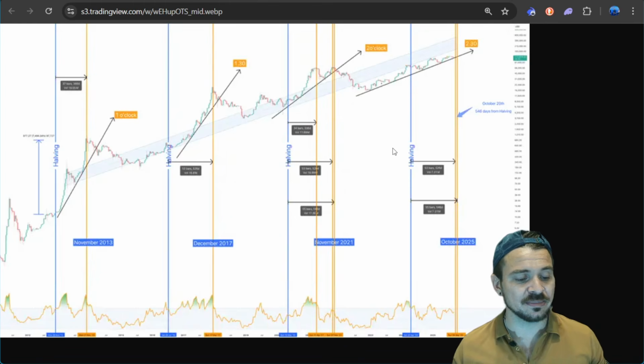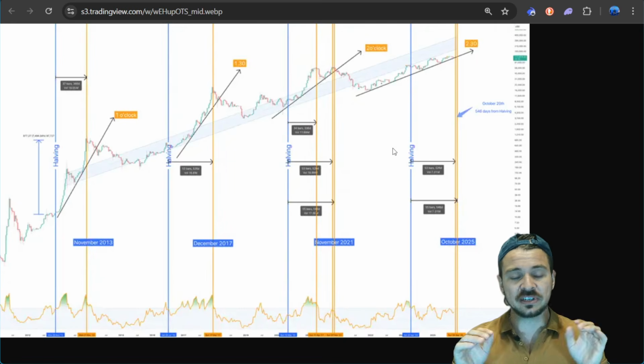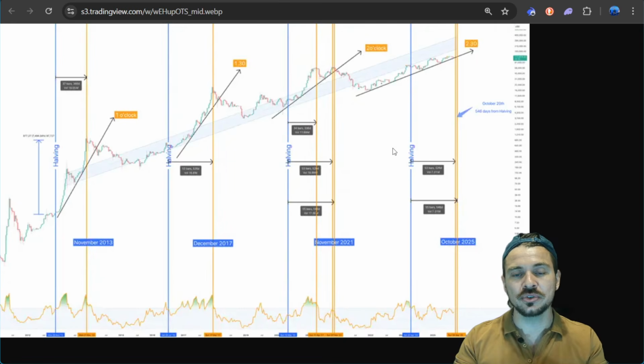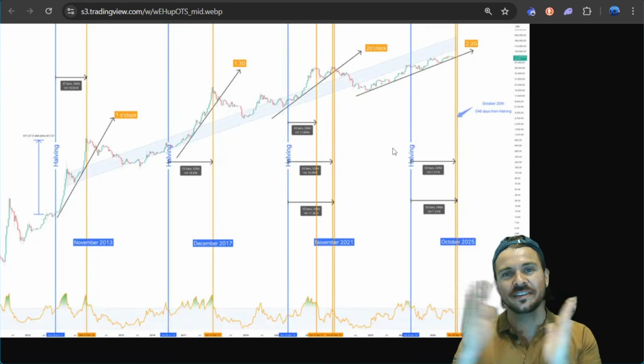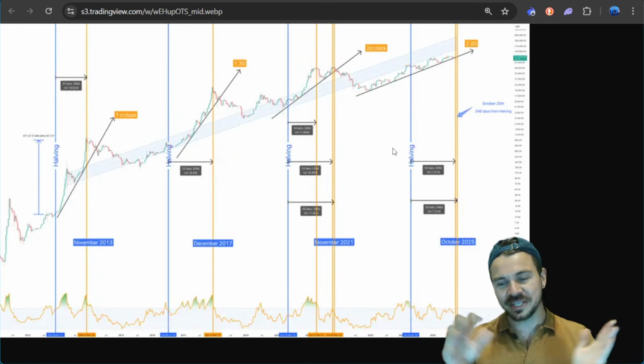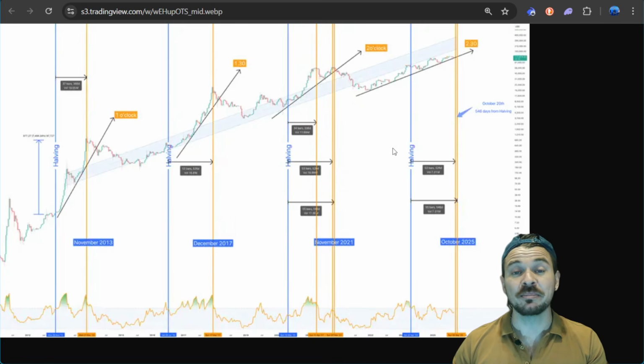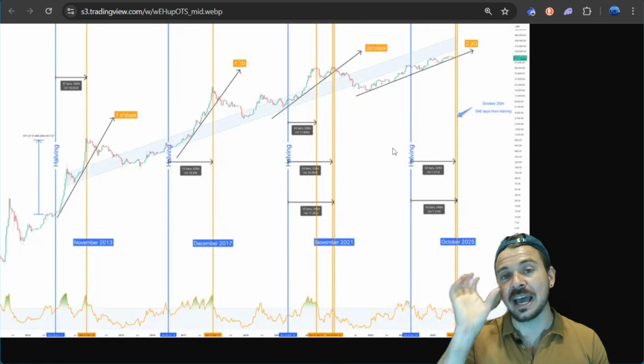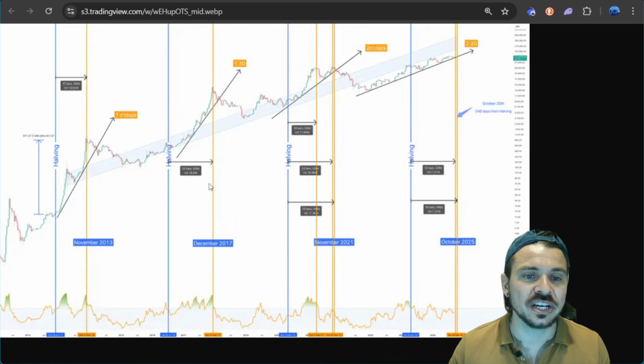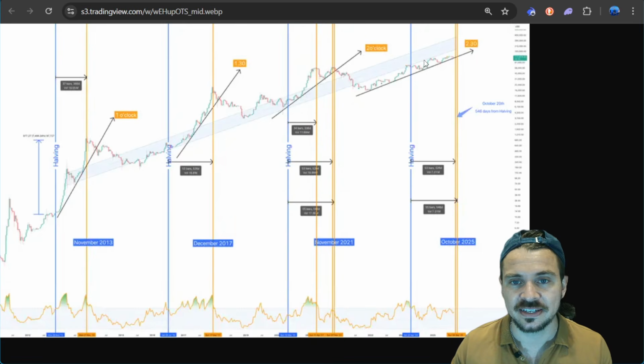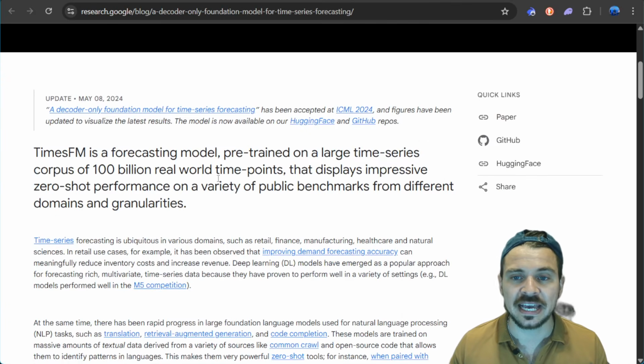And it uses the same technology as all LLMs. For example, if I type in a sentence, "how to eat," Google is going to finish that with something, I don't know what, how to eat a watermelon, whatever it is. But it's predicting that last part. The same logic applies to charts. It looks at the past and then predicts the future. And that's what this LLM is doing.